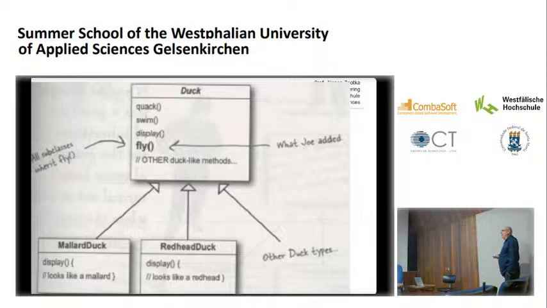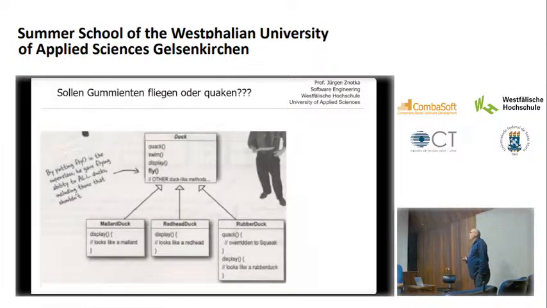Now we add another duck, a rubber duck. Do you know a rubber duck? Little boys have rubber ducks when they go into the bathtub. It's not a real duck, it's just made of plastic. So this rubber duck is something for little children to play with. But it's a duck.